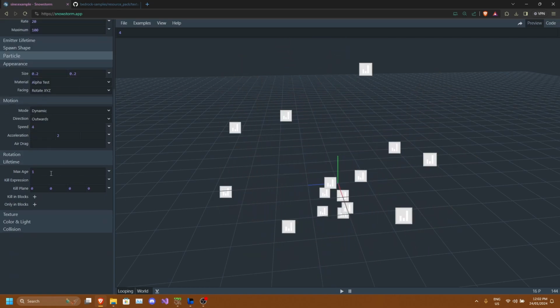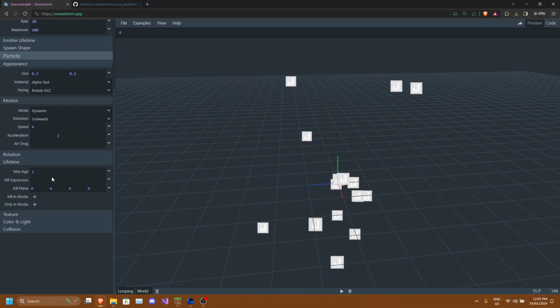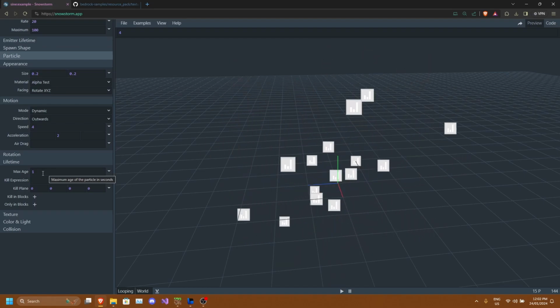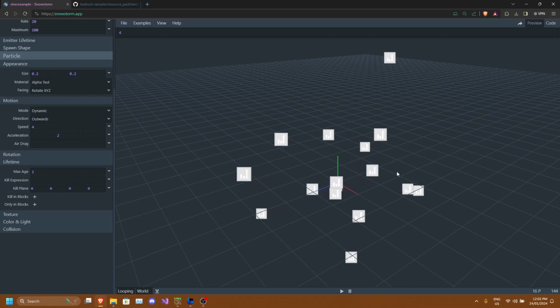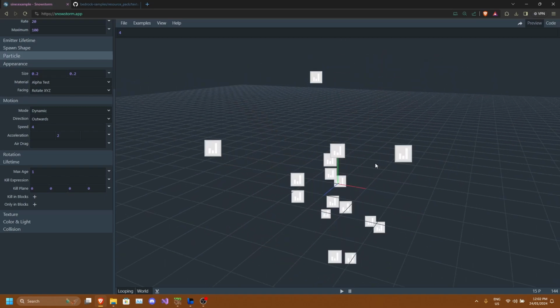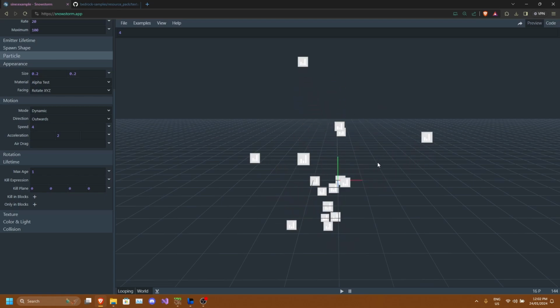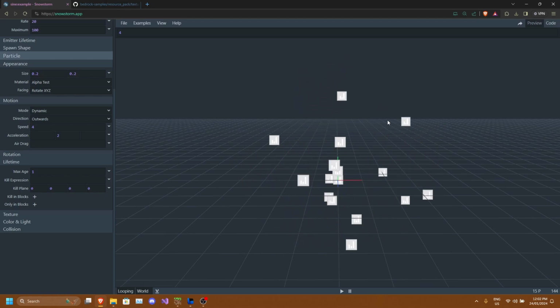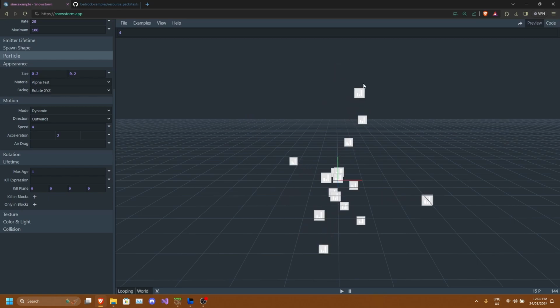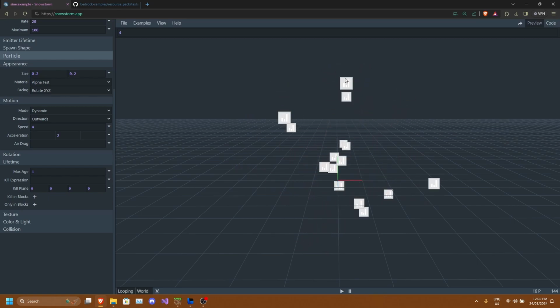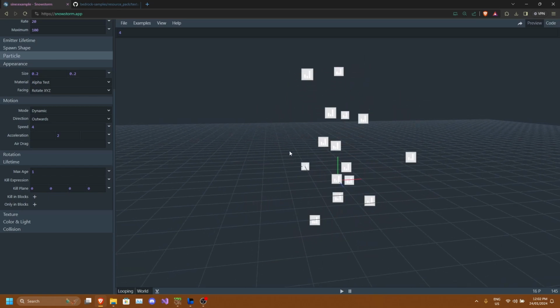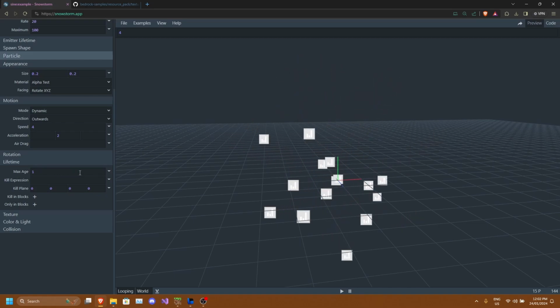The next important thing I'm going to show you is the max age. This defines how long the particle will live before it gets killed off. You can see a particle is alive for a time and then it disappears. That's when it reaches its max age.